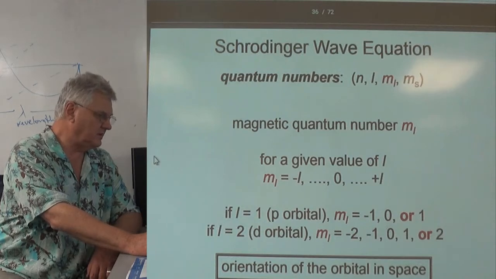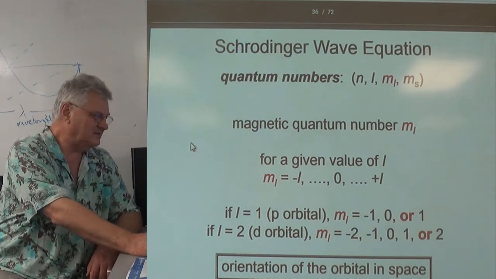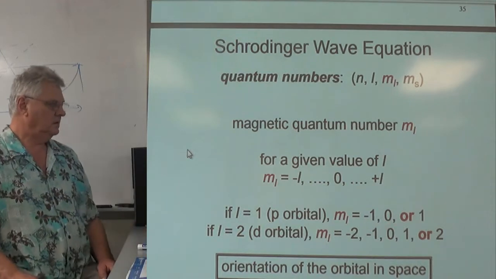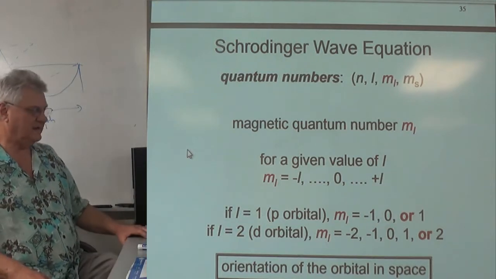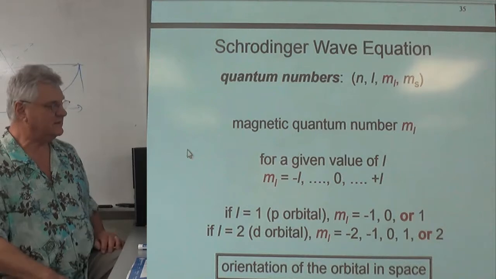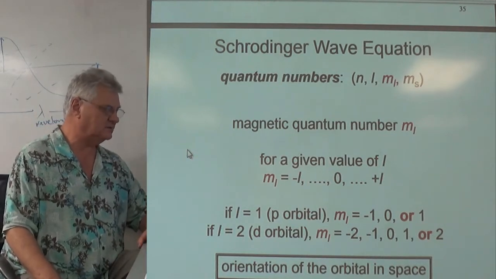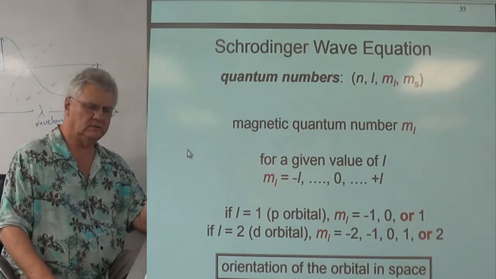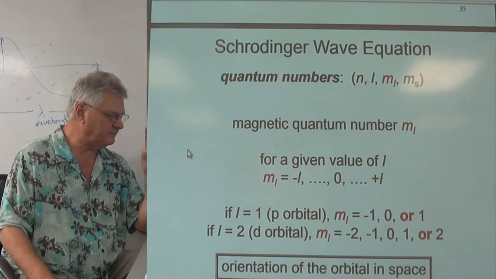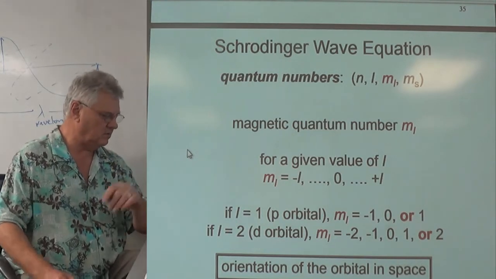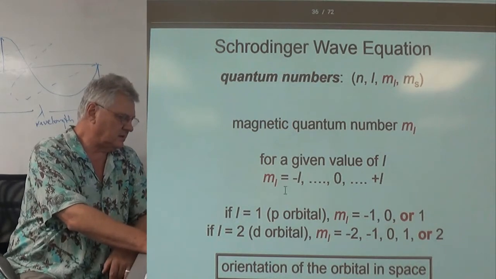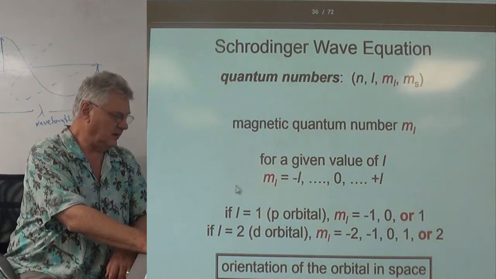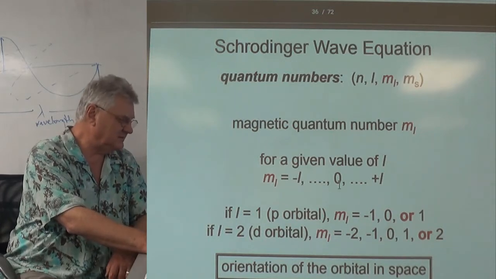And an orbital is just a region of space the electrons occupy. The third quantum number, again, I think I'll have these 4 slides on the test too, is m sub L, the magnetic quantum number, and this is dependent on the value of L. So it's getting a little complicated. When n is equal to 1, there's only one possible value of L, and that's 0. Well, m sub L can go from minus L to plus L. When L is 0, m sub L has to be 0.